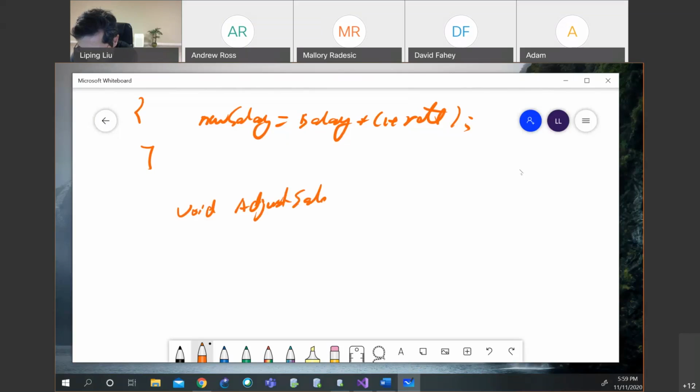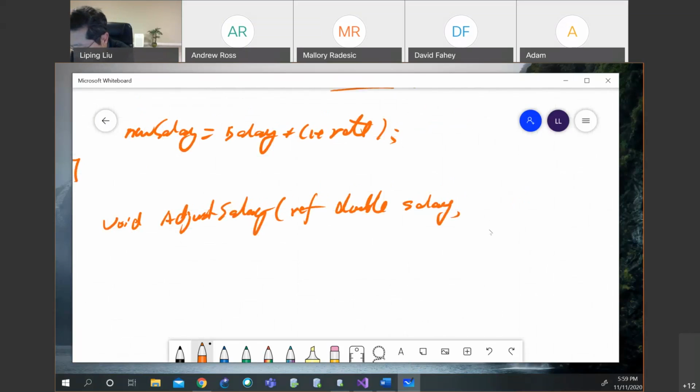salary. Okay, and then we'll just say ref double salary. And then for other parameters, for regular ones like just rate, that's not output, so that's just input only. So we'll say double rate.